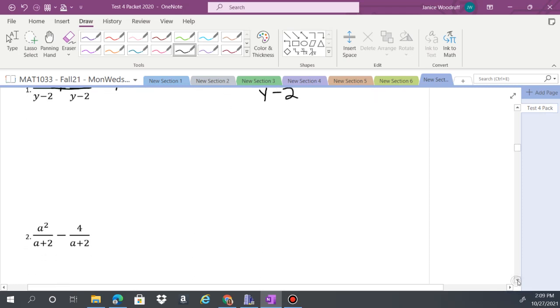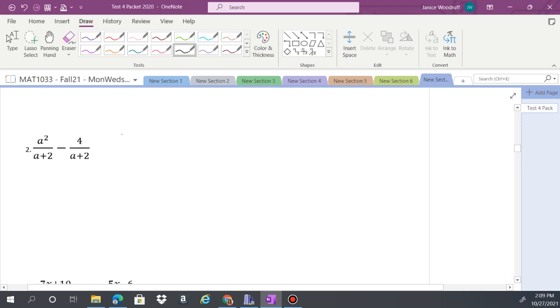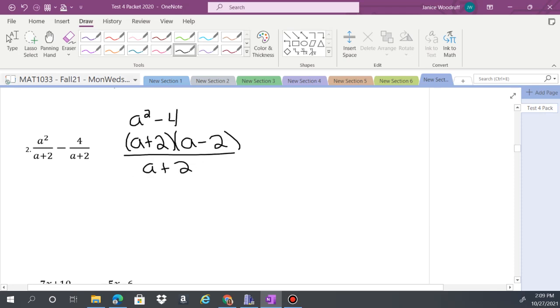All right, second example. I just have one term in both numerators here, so I can just write that as a squared minus 4 over a plus 2. But before I do that, I can factor that. What's that going to factor to? Good, yeah, that's that special one where the middle terms cancel out, so that's a plus 2, a minus 2. Then you write that over the a plus 2, the denominator, and they cancel out. So you're left with just a minus 2, and that's your answer.